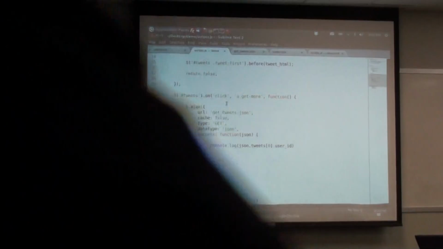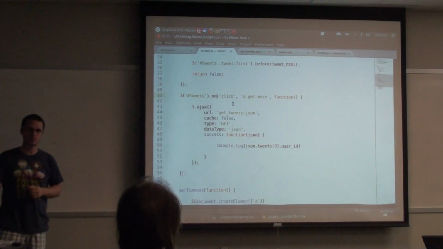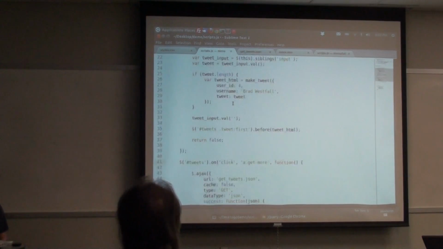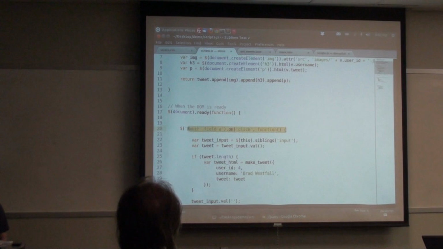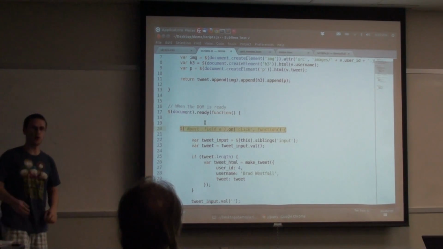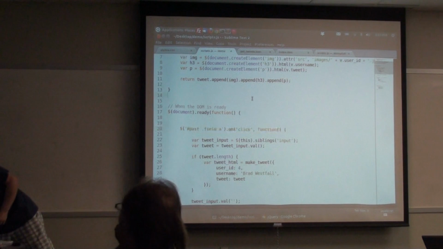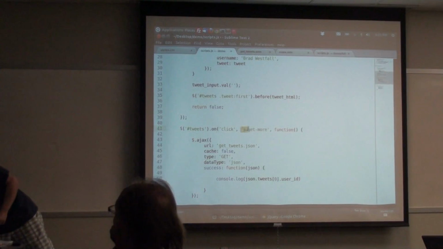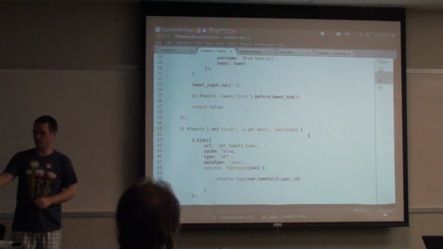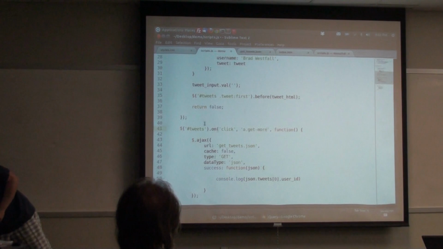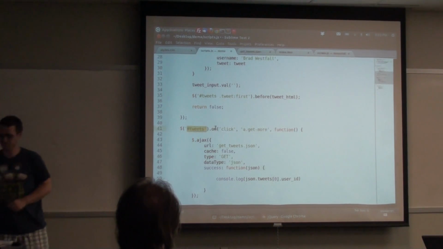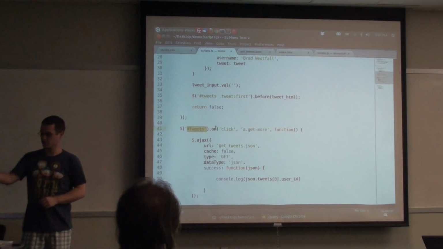Okay, so when you use .on, if you use it in the context that we used up here, this is a lot like using the old .click, where the DOM has to exist ahead of time. But if you use it in the context that it is right here, with a thing that's in between the click and the function, and then, of course, the part that's over here needs to be some sort of parent, then it works better.